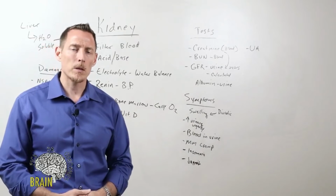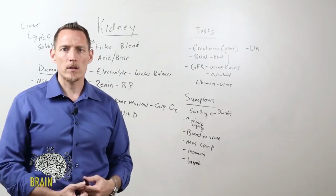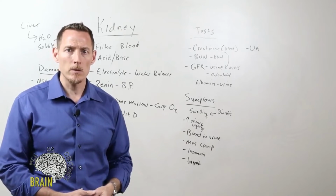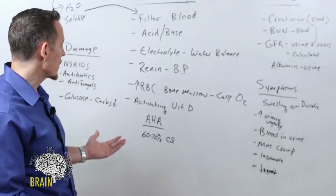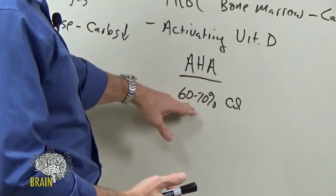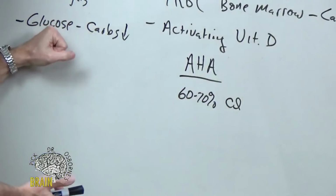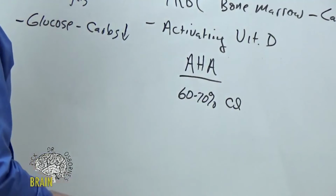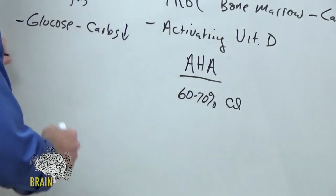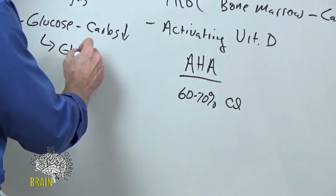I mean, it kills 1 million people a year. And despite all the advances in medicine, despite all the medications that are being used, we still have 1 million people a year dying. And a big part of that is their diet recommendation is conducive to causing elevations in glucose. Those elevations in glucose, you have to understand, there's a term called glycation.